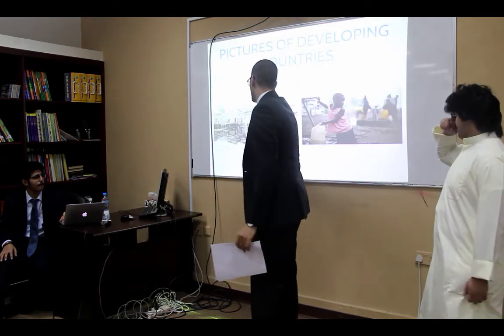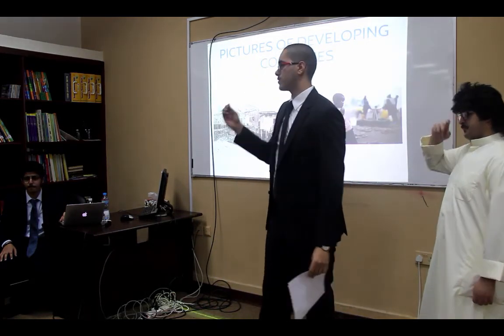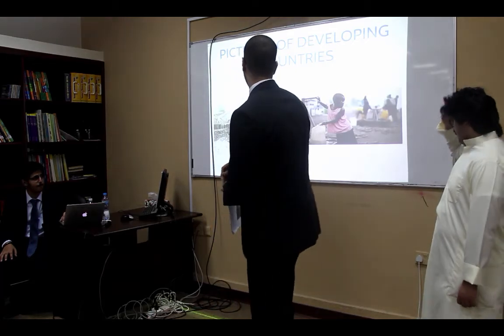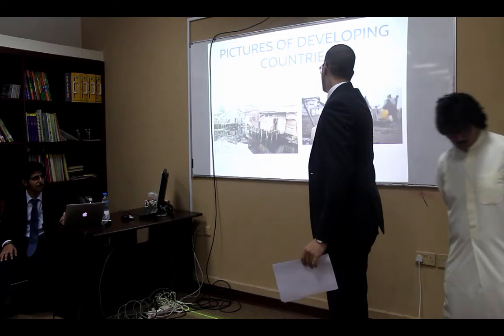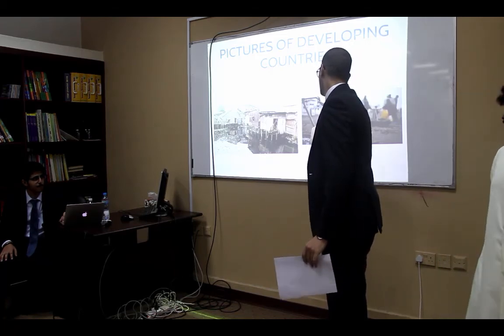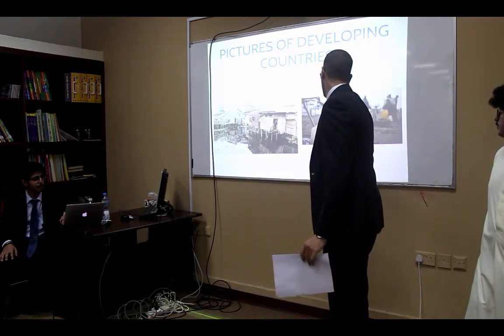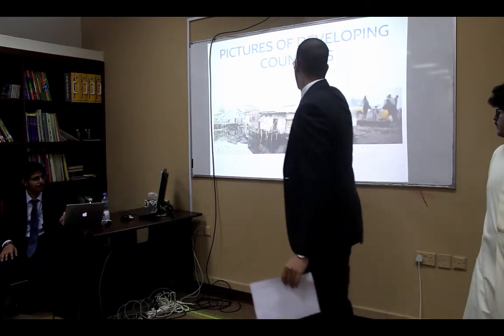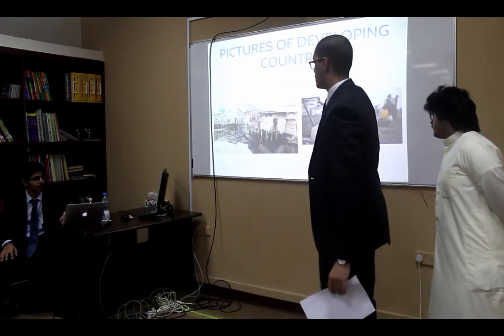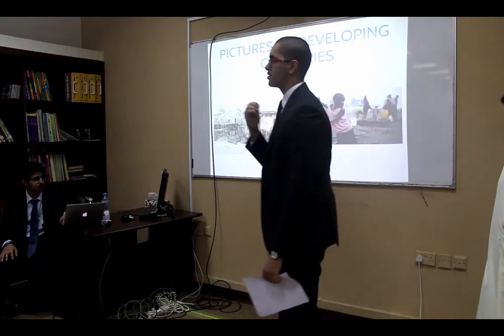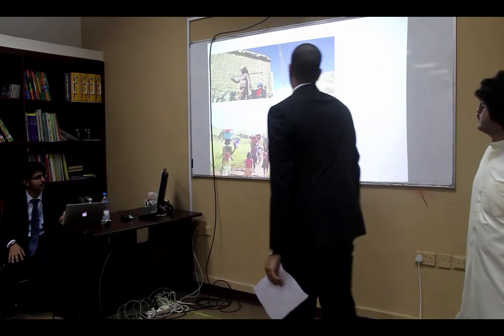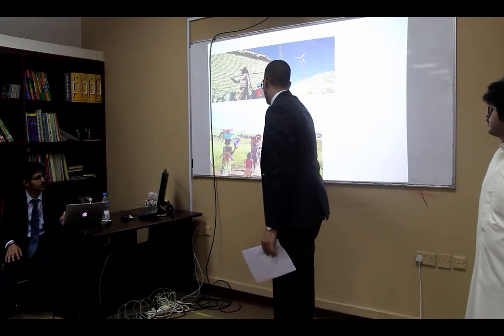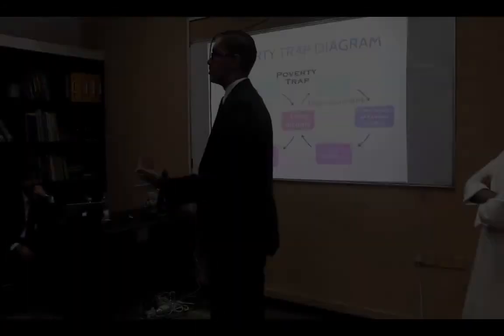Next, please. We can see here these are the houses. We can see the unclean water, which is one of the characteristics of a developing country. There is no clean water. We can see that this kid is drinking very dirty water from the river. We can see that those people are starving. We can see in their bodies they don't have enough nutrition due to starvation. Even here we can see they're hard working and they're not getting enough income.